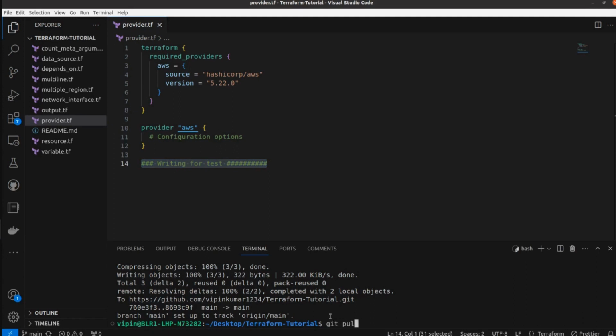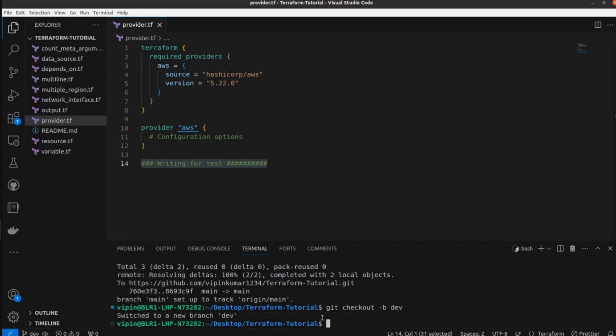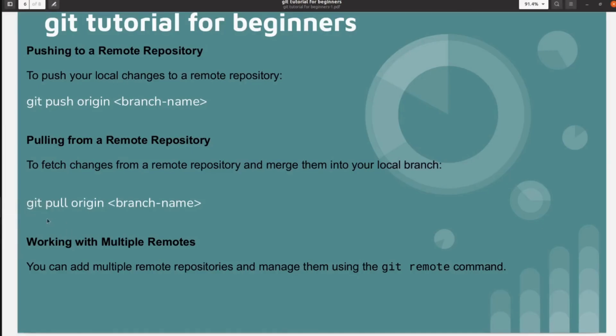Suppose I want to create one new branch: git checkout -b dev. I have created one dev branch, and now let's see what we are going to do.